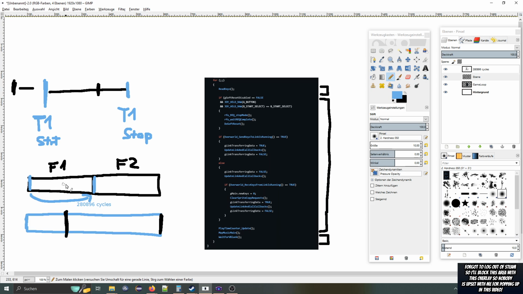So if we look at this frame right here, we would in that case go over here and look at this cycle in this frame. On the next frame, if you look at the same spot, the timer will show this value plus 280,896, and that's the timer value we get at that spot. What that essentially means is we can accurately predict every timer value.